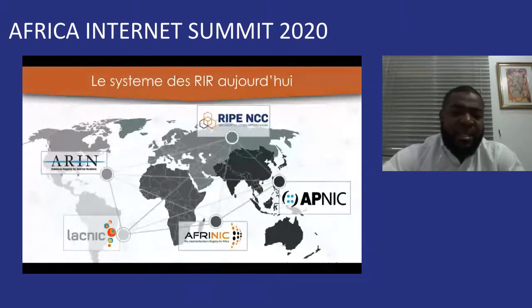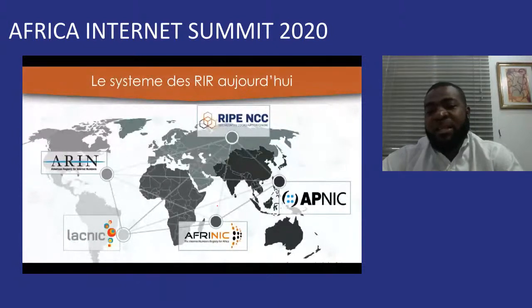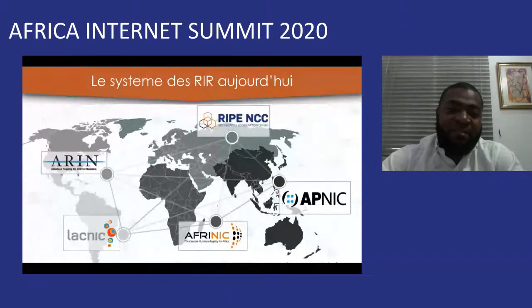So today, the RIR system is composed of 5 RIRs. We have AFRINIC for Africa and the Indian Ocean, LACNIC for Latin America, ARIN for North America, and APNIC for Asia and Pacific. So right now, these are the 5 RIRs whose key role is to manage and issue IP addresses and autonomous system numbers. For IP addresses, we have IPv4 and IPv6. My colleague James will give you updates on those resources in our region. And we also have autonomous system numbers. Those are the 3 internet number resources that the regional internet registries are managing for their own region.